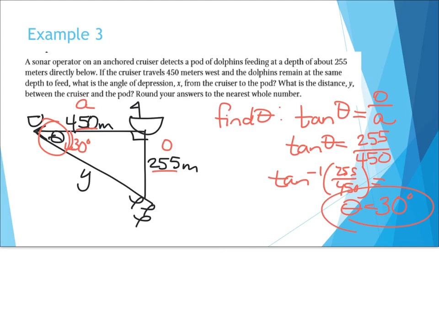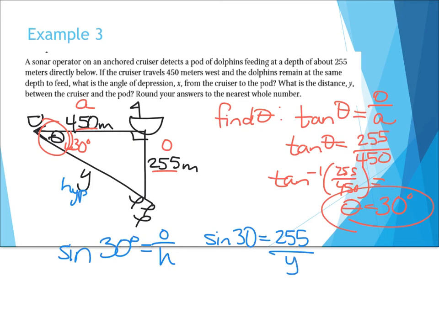Now, you can use any trig function that you want because you have all three sides now in one angle. You could use the Pythagorean theorem to find y. You do whatever you'd like. If you do Pythagorean theorem, it'd be 450 squared plus 255 squared equals y squared. I'm going to choose another trig function that just involves y, which happens to be my hypotenuse. So I'm going to choose the sine trig function. And I'm going to go with that sine of 30 degrees. Sine of 30 degrees is O over H. So sine of 30 would be 255 over H.